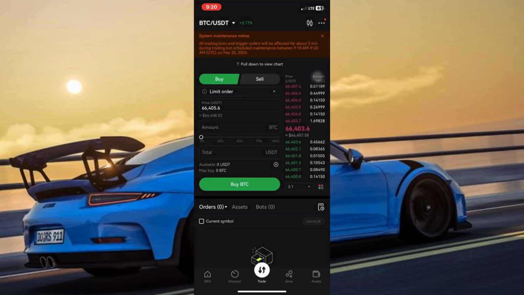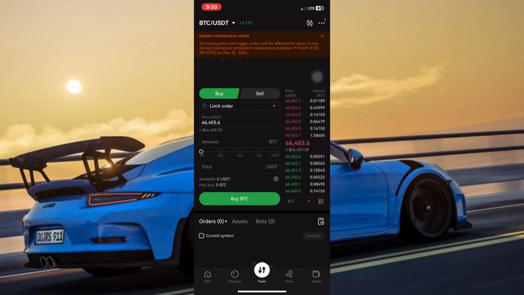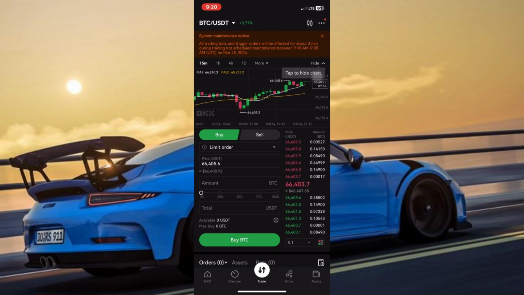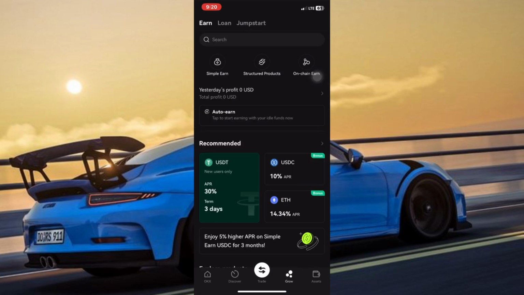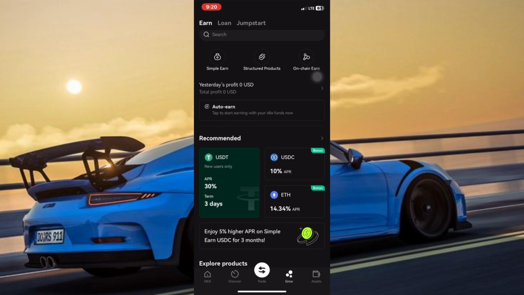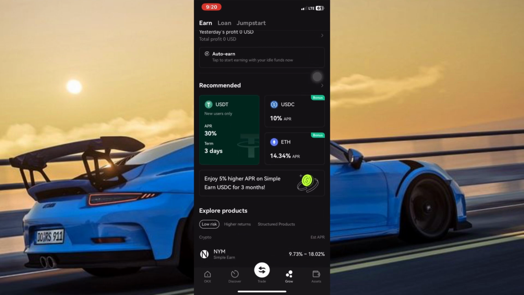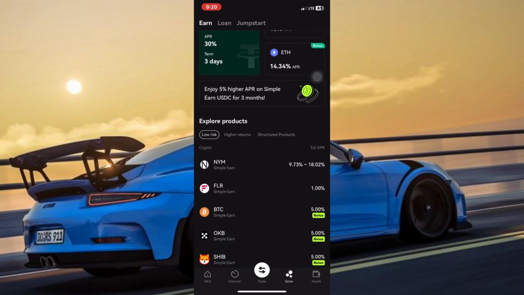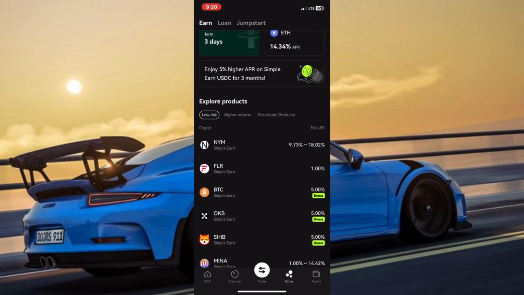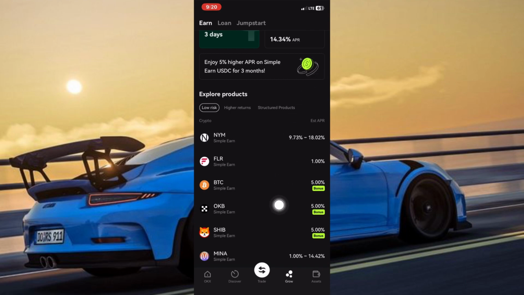They also have this section here for trades where you can do spot trading. But before we attempt to buy anything or take any trades, we will first have to deposit. They have this earn, loan, or jumpstart, simply showing that we have to deposit some funds before we can do any trading.